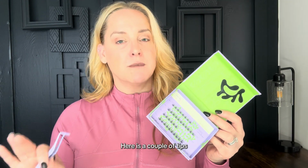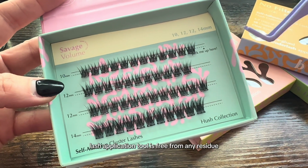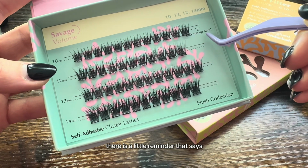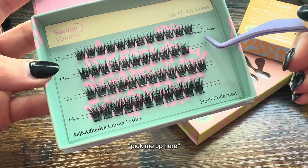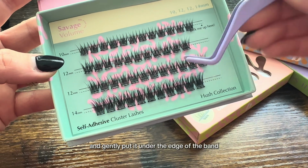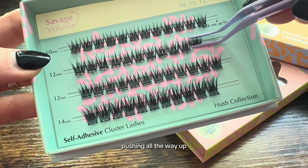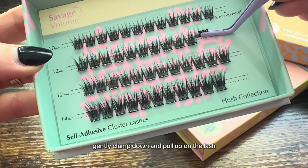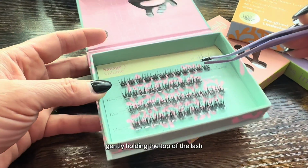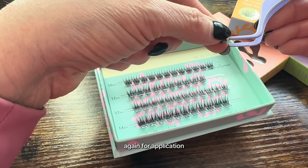Now here's a couple of tips when you're picking up your cluster lash. First, you're going to make sure that your lash application tool is free from any residue. You will notice in the top right-hand side, there is a little reminder that says "Pick Me Up Here." You are then going to take your lash application tool and gently put it under the edge of the band, avoiding touching the band. Pushing all the way up, gently clamp down and pull up on the lash. Next, take your forefinger and thumb, gently holding the top of the lash, flipping the tweezers around, re-clamping, avoiding the band on the lash again for application.